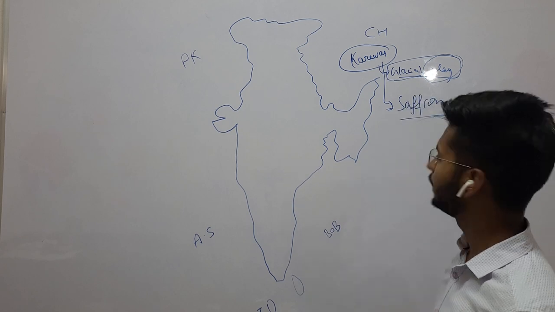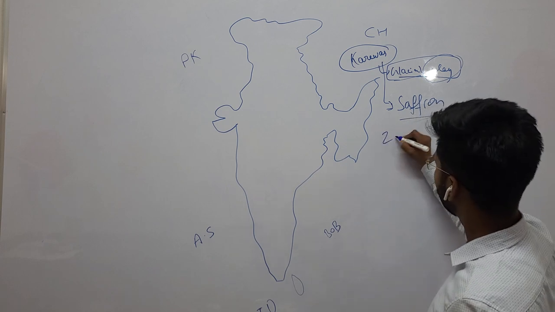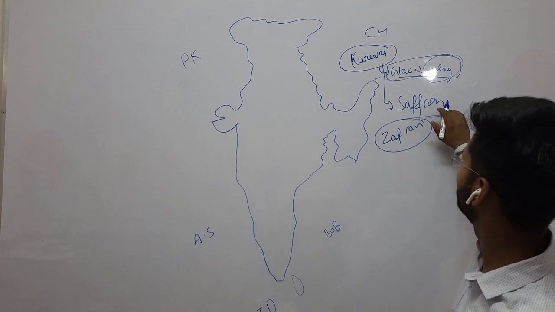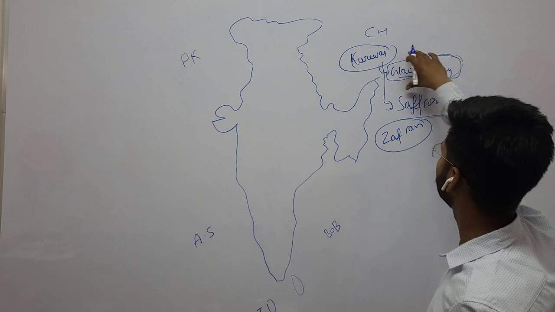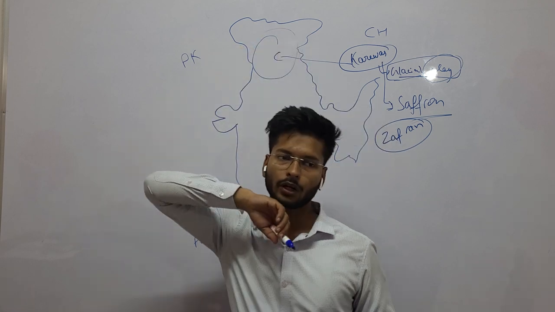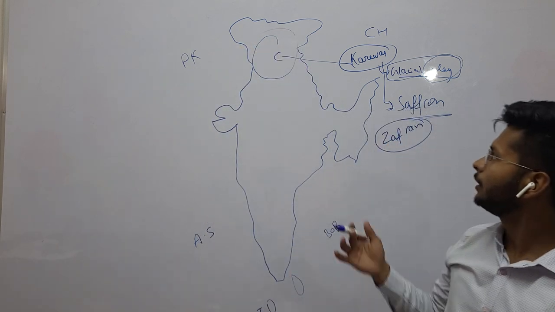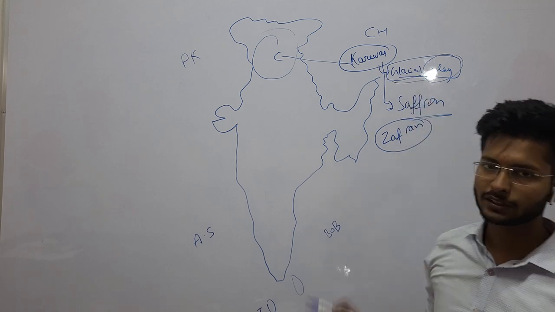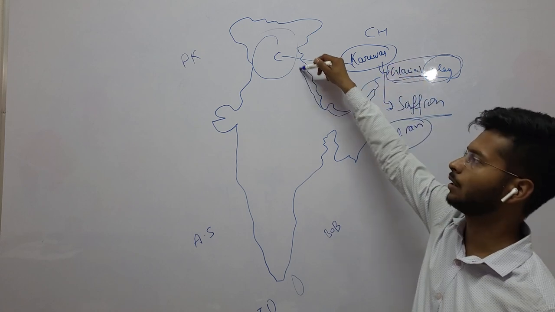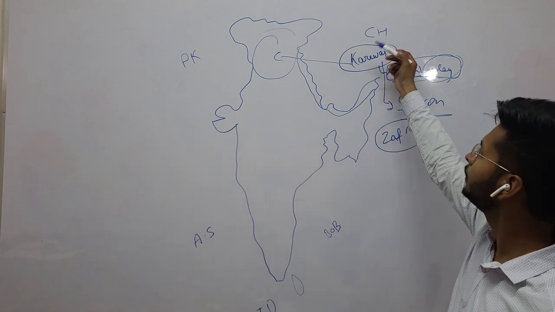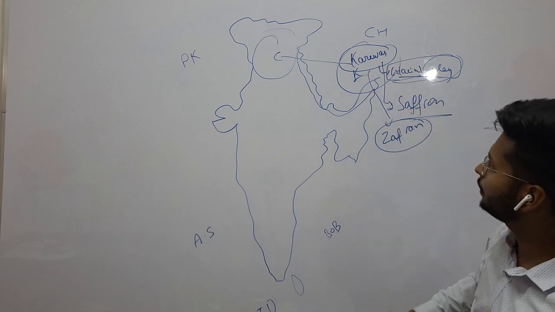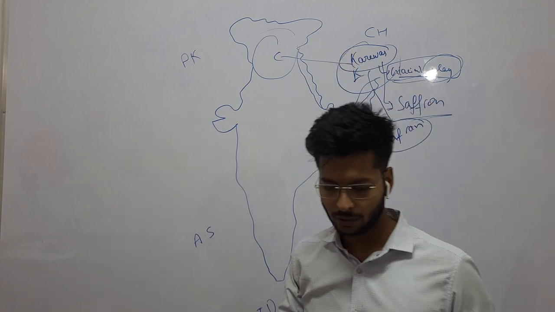Saffron is what we call kesar in Hindi. There is a variety called zafran. The zafran variety of kesar or saffron is cultivated in the glacial clay known as karewas, located in the Jammu and Kashmir region of India. So in Jammu and Kashmir, it is very logical. See, glaciers are limited to only a few states in India, because of the mountains, like Himachal, Uttarakhand, or Jammu and Kashmir. So it is easy to remember that karewas are where? K for karewas, K for Kashmir. So saffron or zafran, the variety, is cultivated in J&K. You need to remember it.